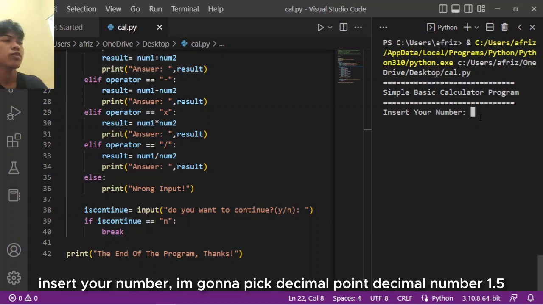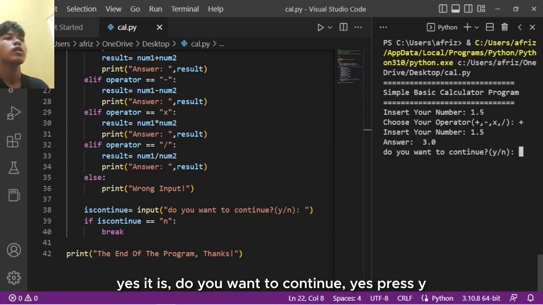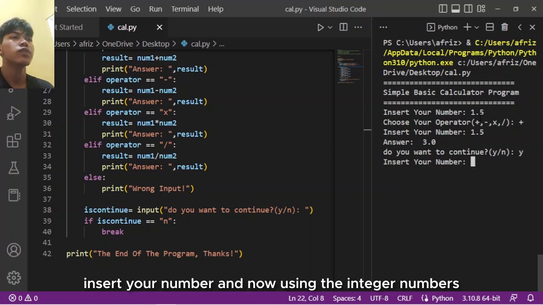Okay, let me show you. Insert your number. I'm gonna pick a decimal number, 1.5, then I'm gonna choose plus, and then 1.5 again. It's gonna be 3. Yes, it is. Do you want to continue? Yes. Press Y. Insert your number.